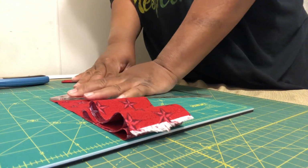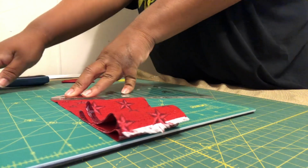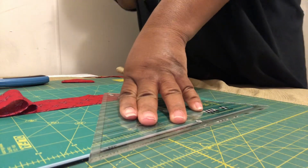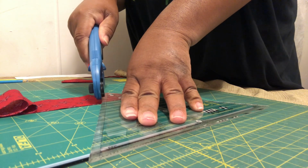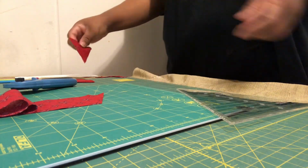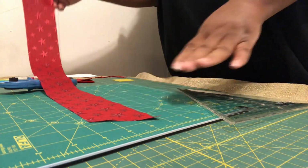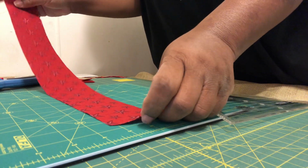And then hold it. And hold on. Rotate. And see, then I'm constantly cutting away from myself and not toward myself. Okay. And I put them in a little stack. Oh, and bring them right there. And do my little ripple on the edge.